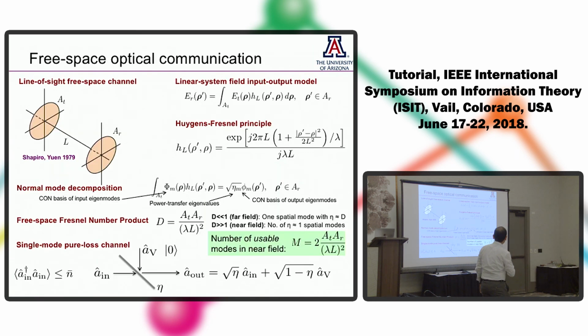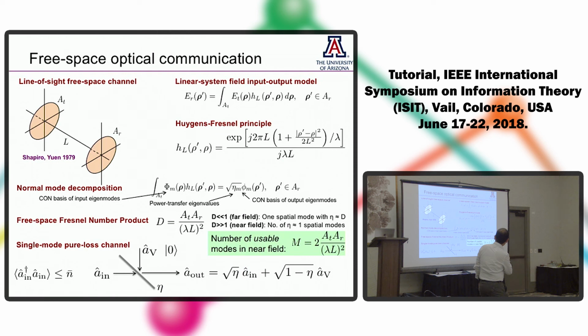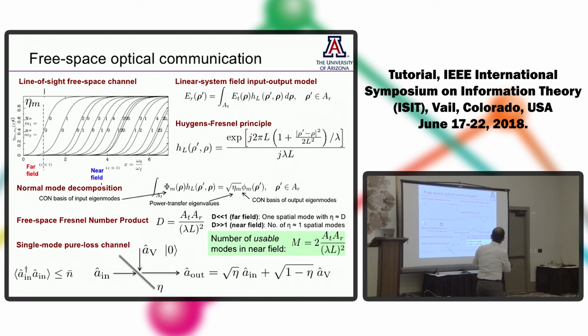So this part that I did not speak about, free space communications: if I have a transmitter aperture and a receiver aperture, areas AT and AR, and distance L at some wavelength lambda, you can think of this channel as a set of infinite parallel beam splitters, where each of these beam splitters corresponds to sending one spatial mode at the transmitter, and that spatial mode will appear at the receiver. The normal modes of this channel, when you work out, come out to be what are called prolate spheroidal wave functions. If I pick the first function and send that spatial mode through the channel, after you work out Fresnel diffraction through that channel length, only that mode will get excited at the receiver.